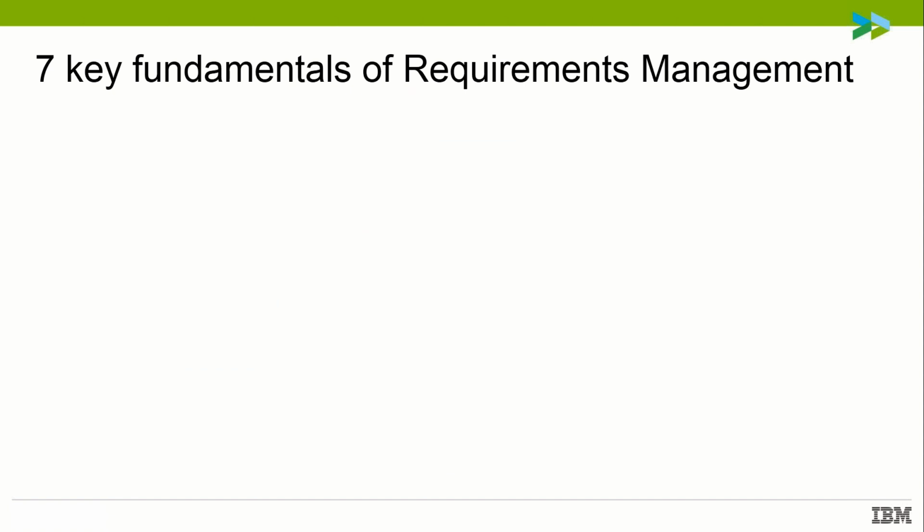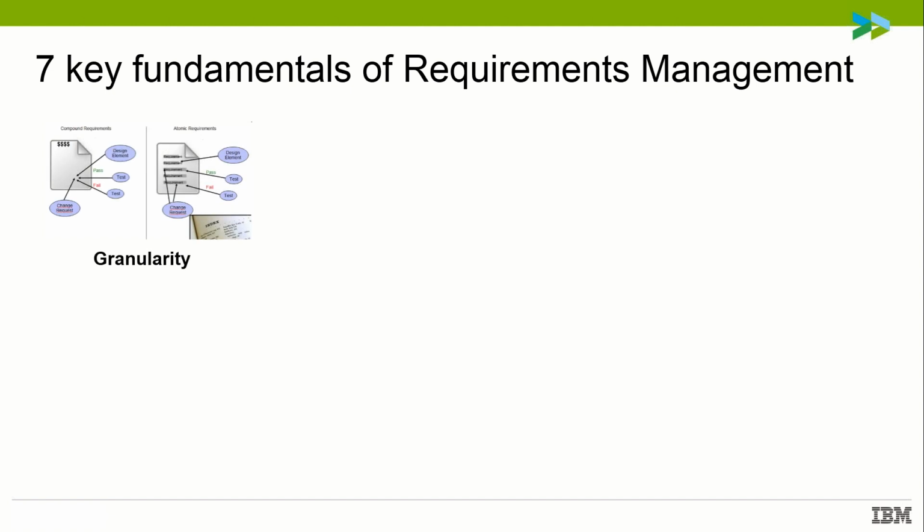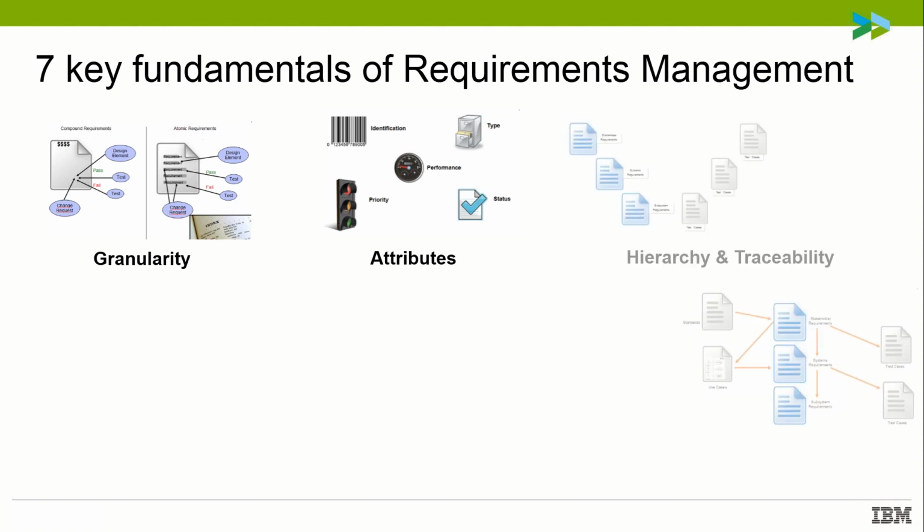So again, if you come back to the 7 key fundamentals that I talked about early on, we've seen that we're dealing with requirements within this tool on a very granular level. Each requirement is individually managed within the system. When I go into edit each individual requirement, I'm just locking that particular requirement. Everybody else can work on requirements around me without any problems. We've got different kinds of attributes which we can organize into views to allow us to slice and dice the data in different ways very quickly and very easily.